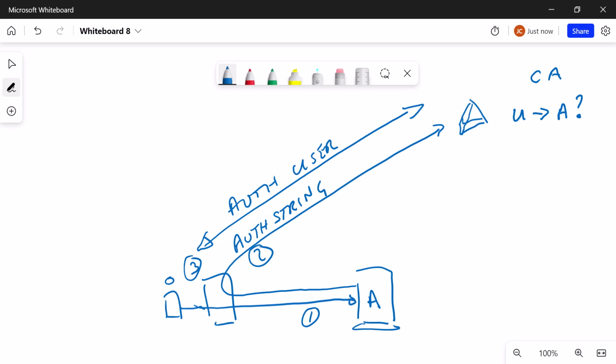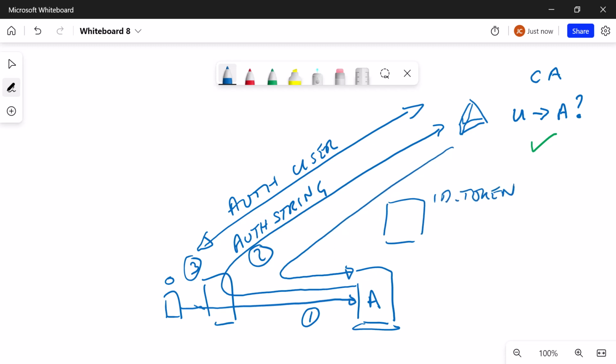If the answer to all that is yes, then the next thing that will happen is we'll return a token back to the application, and that could be an ID token in this particular case, as in proof of authentication of the user to the application. That ID token will prove the user's authenticated to the app.